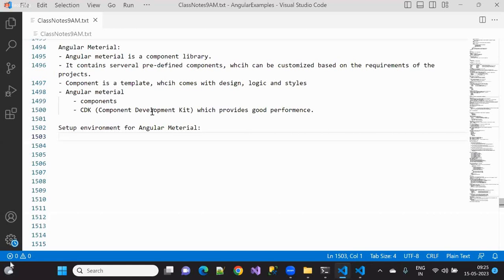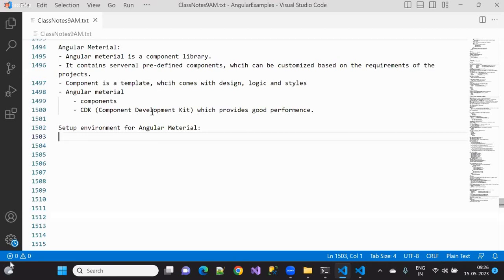Shrikant, why should I go with that? We already have Bootstrap. Bootstrap is there, but it's not a Google product. Google has Angular, while Twitter maintains Bootstrap. Right now we have good collaboration with each other. Maybe in future, if there is no good collaboration, or Bootstrap takes high charges, then people may not use Angular. So for that reason, the Angular team created a separate UI library, which can be used to build rich graphical user interface components.